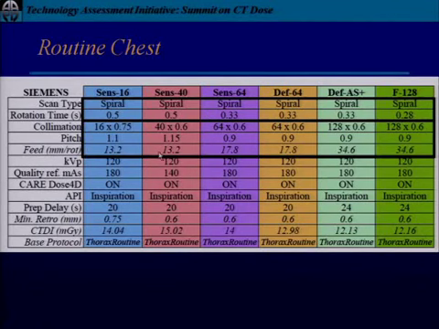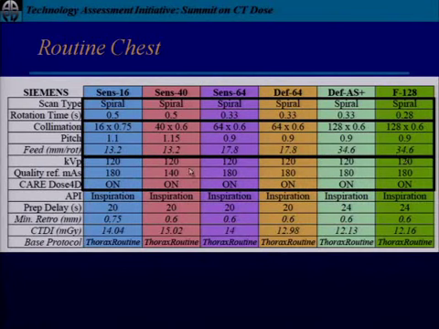The collimations, here we wanted those 1 millimeter reconstructions, so we did the 16 by 0.75 part of the detector. But as the detectors got wider and sub-millimeter, we use all of it. Pitch, we try to keep below 1 so that we've got some headroom for the big patients. But again, as the detectors get wider, even though the pitch is going down, the speed with which we're going through the patient goes up, hence the breath hold goes down.